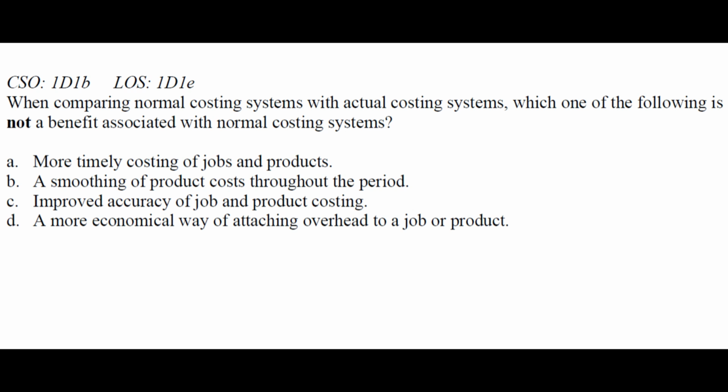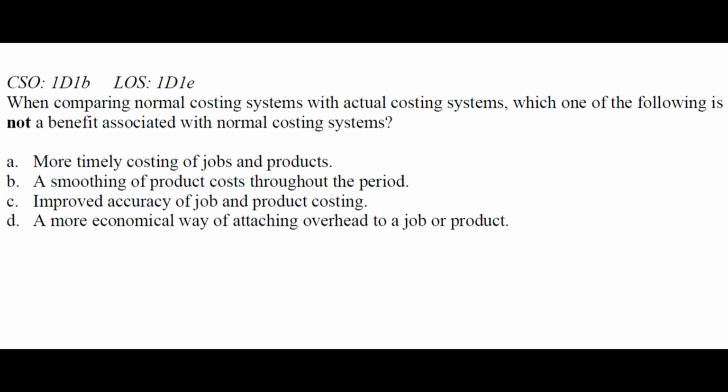Students should recognize that actual costing uses actual direct materials, actual direct labor, and actual manufacturing overhead. Since actual overhead costs are often known only at the end of the accounting period, product costing may be delayed. Normal costing uses actual direct materials, actual direct labor, and a predetermined overhead rate based on estimated overhead and estimated activity. This allows overhead to be assigned as production occurs.